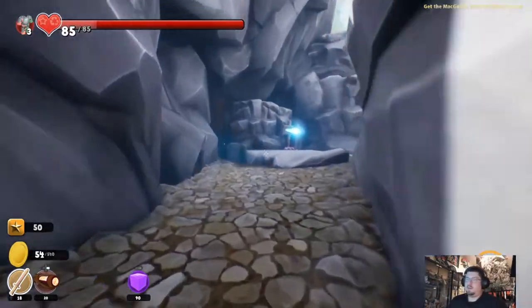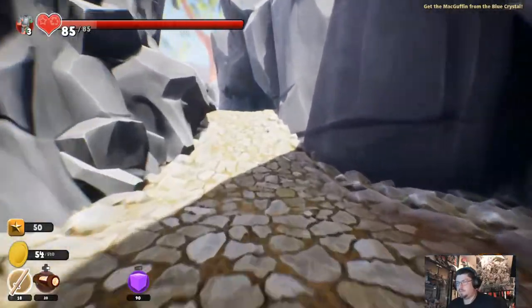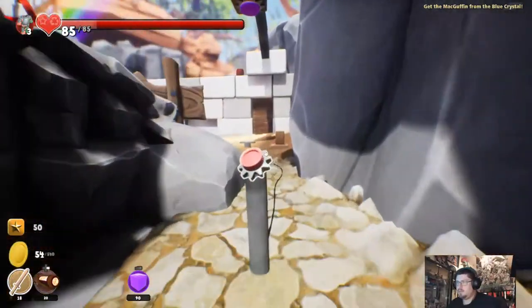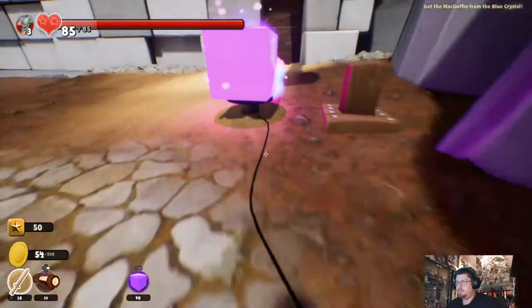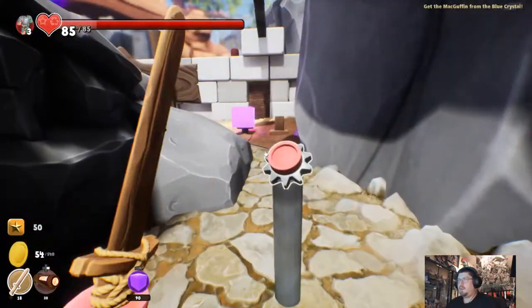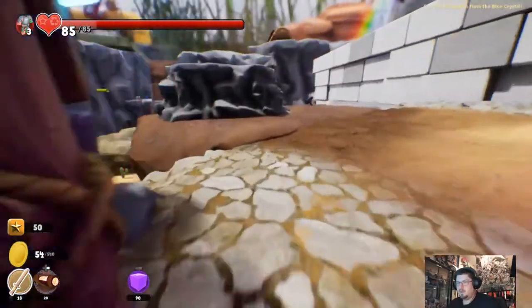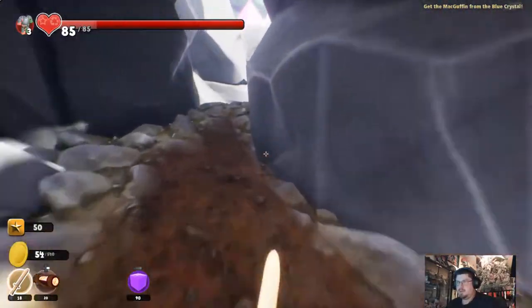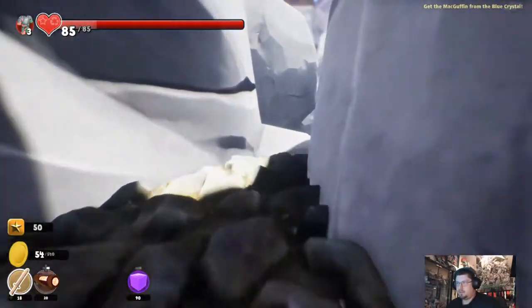Let's see, let's go up here and see what we have. What else is over here in this area? And then we'll look in the left area. And then... yep. That's easy enough to figure out. Fire in the hole! Oh! Not as easy as I thought, huh? Gotta put something on top of it.